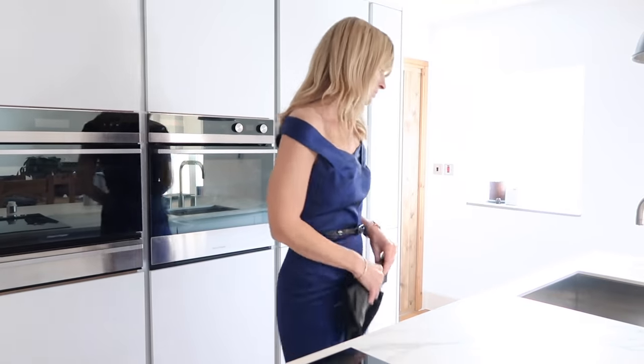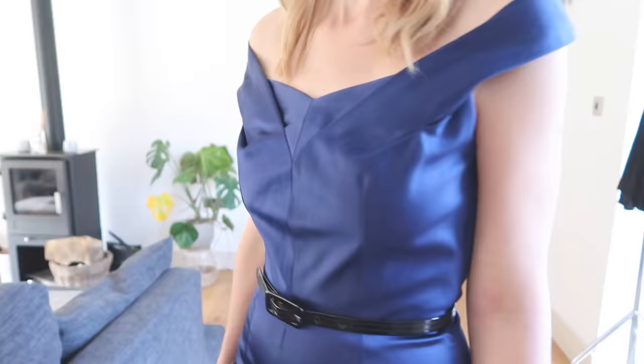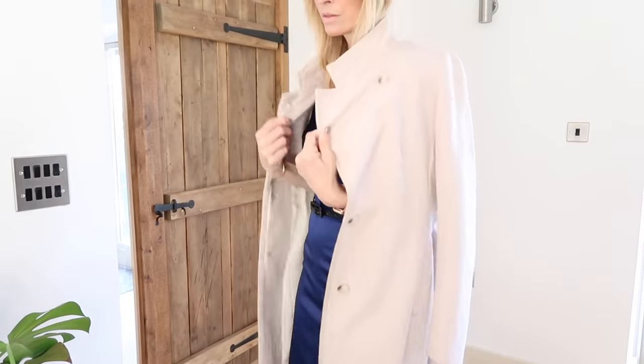Another gorgeous dress in my wardrobe that I'd say is definitely along classic, elegant lines is this beautiful dress from Reiss. It's that gorgeous tone of blue that instantly looks very elegant and chic. I often wear it with a little skinny belt to nip in the waist a bit more, and I think that's the key with dresses — find the perfect fit for your shape. The fit on this is really elegant; it nips in in all the right places and skims over areas I don't want to highlight. A really elegant dress like this will become part of your capsule wardrobe for years to come.